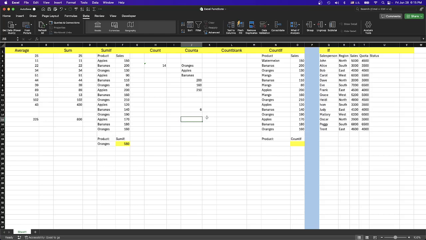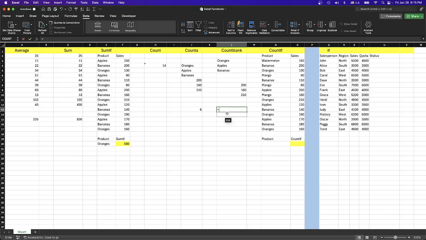So now the next one is COUNTBLANK. Basically, it counts empty cells. So the way you do it, let's say we pick these again, 3 of them, and then we leave some blank space, and then we have these ones. And then the formula is this.